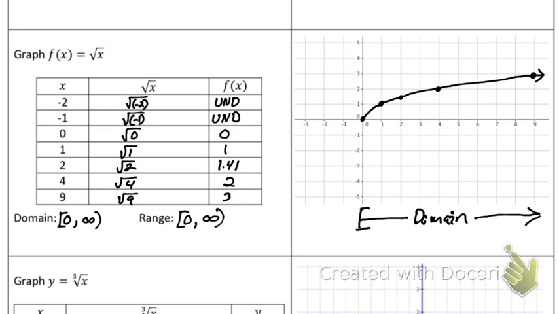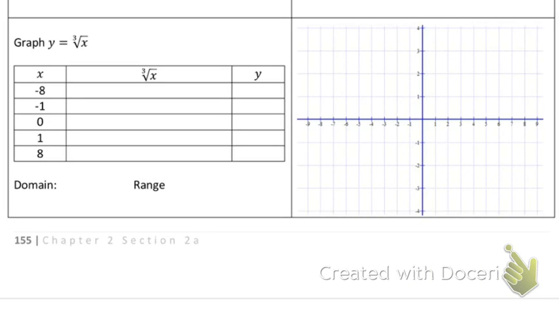Really doesn't matter where we put it, or even that we put it, just that we understand that our range is how low does our graph go to how high does it go. So if I put my finger on here, this is the lowest I can go. Anything I put up is higher and higher on our y value. This will keep going up forever, so our range goes up forever. Domain goes right forever. That is our graph of our square root of x, and that is our domain and our range.